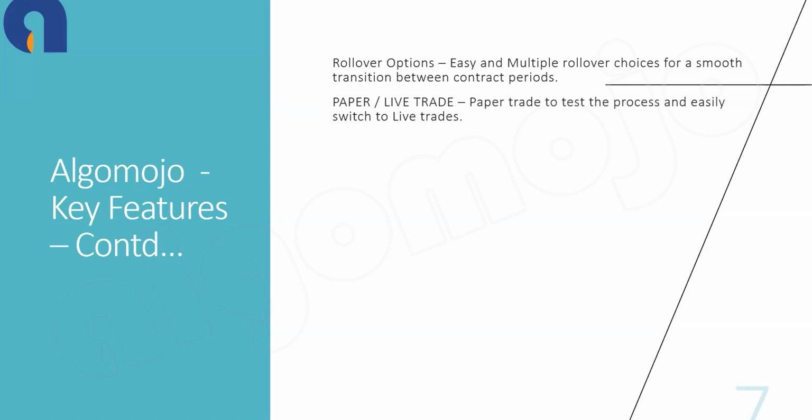We have seen a lot of people who get into live trade and suddenly realize that it is not going through properly, and then end up losing money. We don't want people to lose money. We want people to ensure that the platform is meeting the requirement, and only after you're sure of that, you can get into live trades.